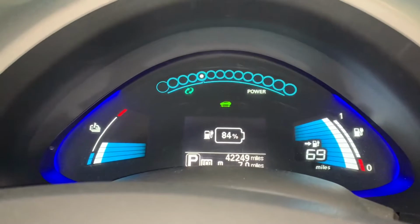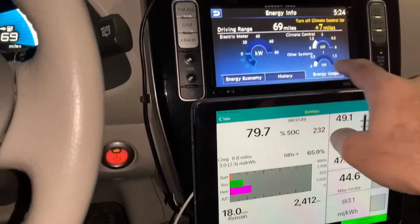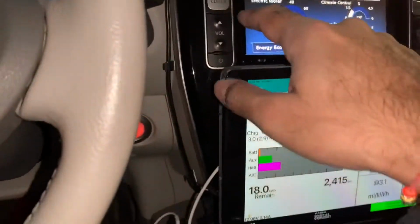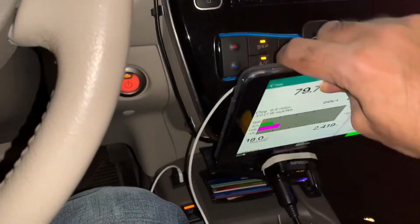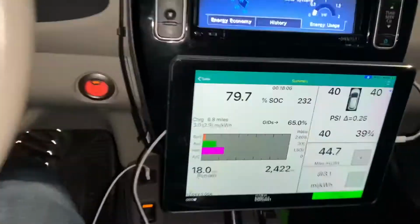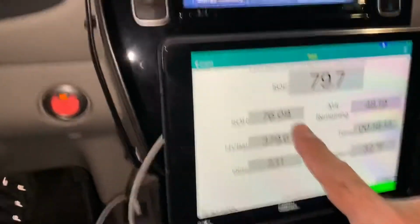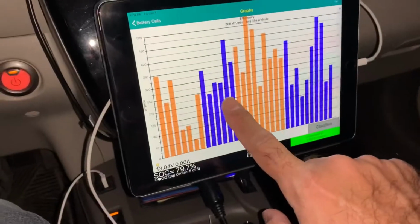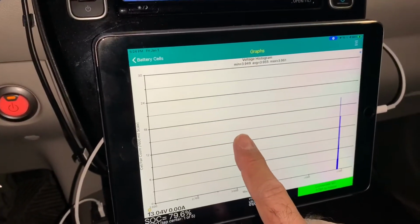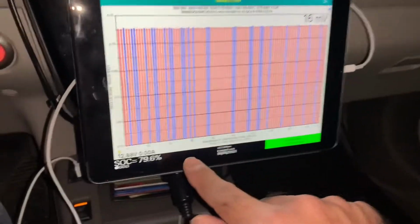So the actual range is about half of what the car is reporting in the software. And that's with heat on. My temperature on the heat is 68, and the heater running. So this was just a real world scenario that I wanted to document. And the state of health is good on the battery, 76.06, so that means 10 bars out of 12. And my efficiency I've gotten, voltage histogram, battery, and everything. Just recording everything here.